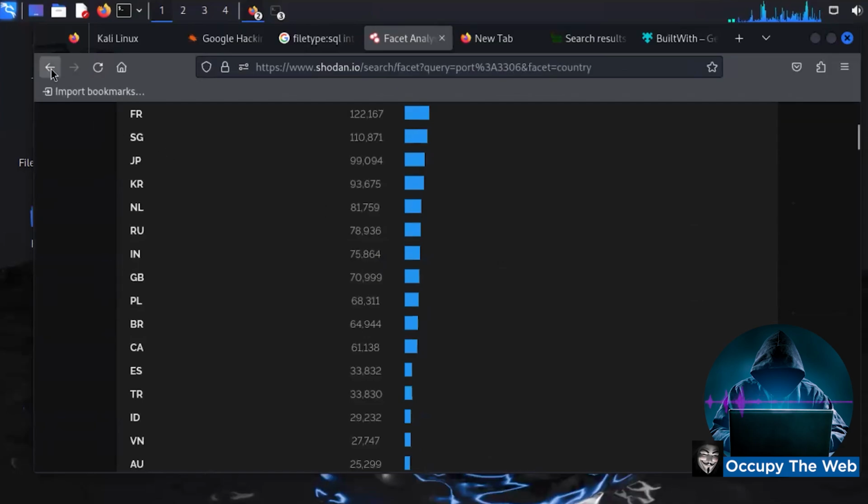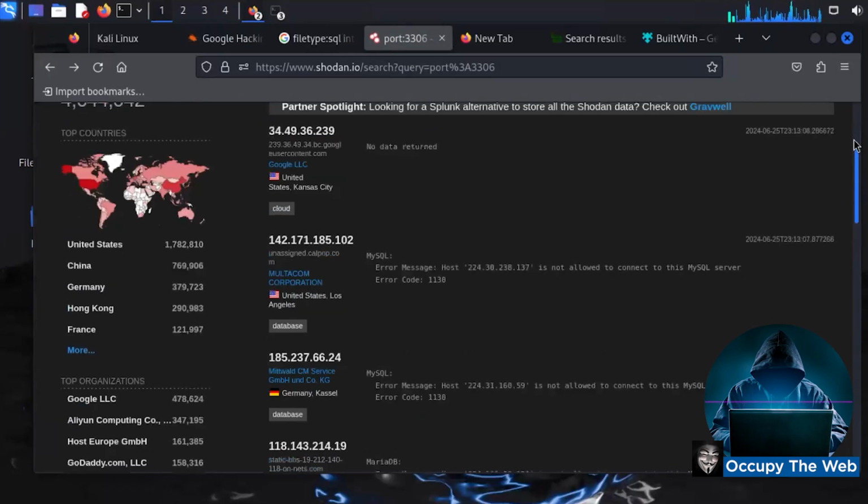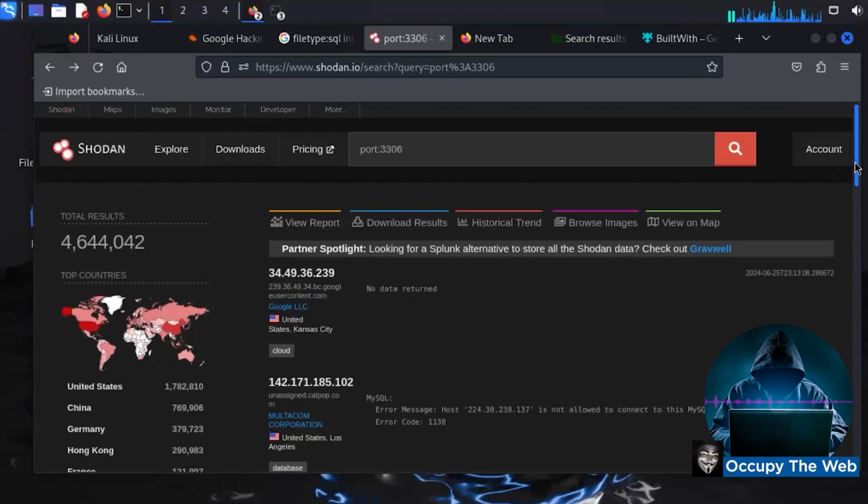It's going to show us every MySQL that's using port 3306. And really what it's looking for is port 3306 open. Now, some very savvy security engineers will sometimes move the port to a different port. So this is the default port. That's an important distinction to make. This is the default port for MySQL.